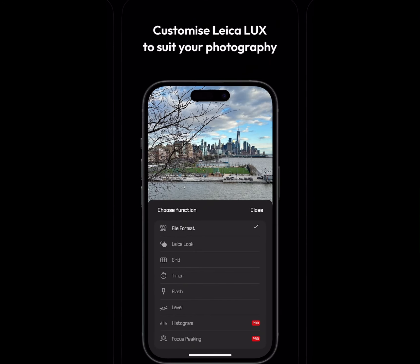You can try to use the free version, which is only a snap camera, but that's already very good. I had a blast using it. This application is released by Leica itself, and I really love the looks — or maybe the filters — that are provided in the free version.